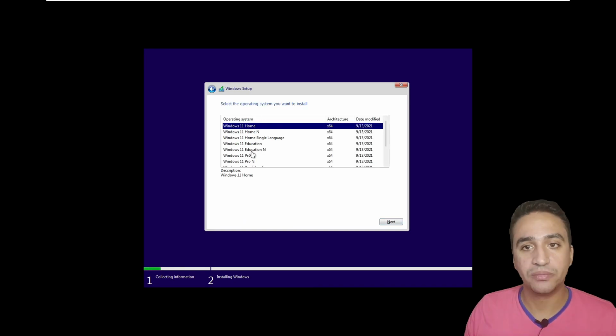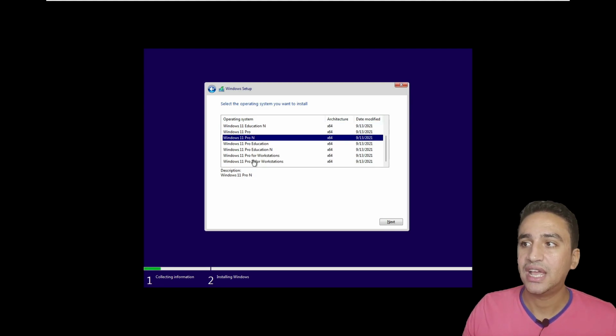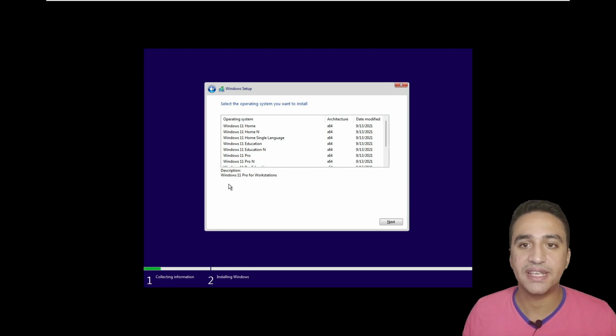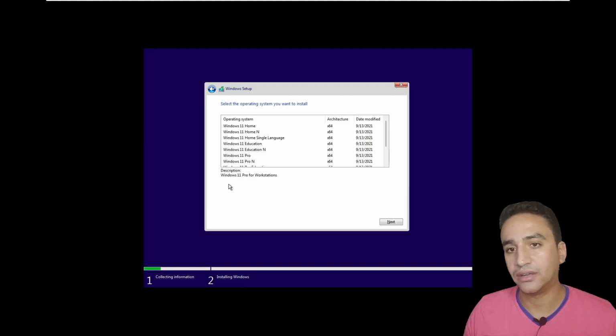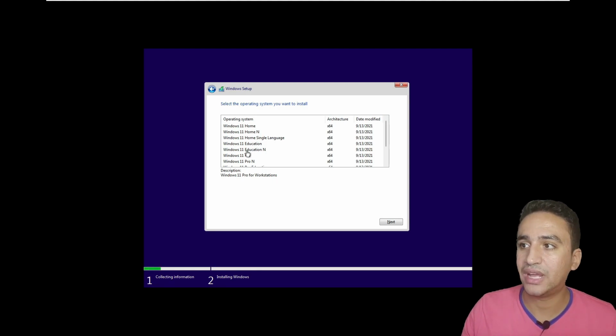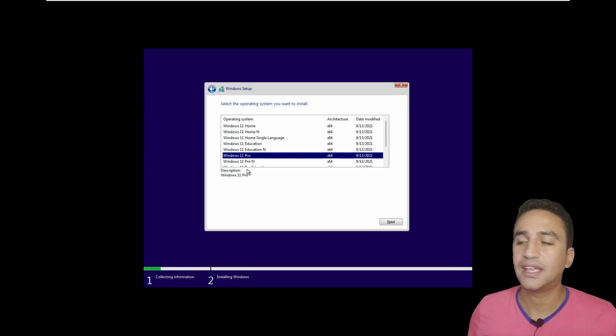Then it will prompt me to choose the Windows edition that I want to install. So we have many editions in Windows 11. We have the Home Edition, the Education Edition, the Pro Edition, and the Workstation Edition. Of course, the most basic edition of Windows 11 is the Home Edition. But in order to log in to your machine that is running Windows Home Edition, you need to have a Microsoft account. It's online authentication. But if you need to use a local account to log into Windows, you will need to have the Pro Edition. Personally speaking, I use Windows 10 with Pro Edition. It is sufficient for my work requirements.